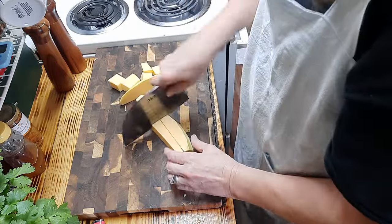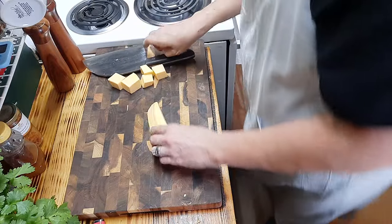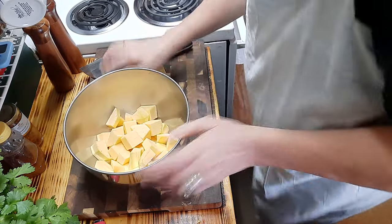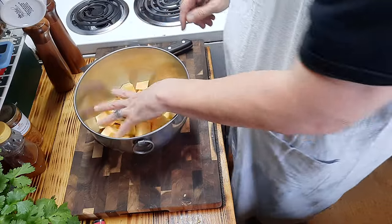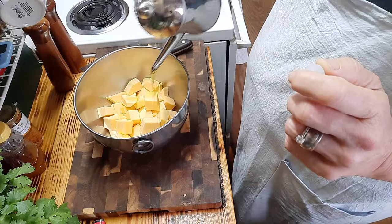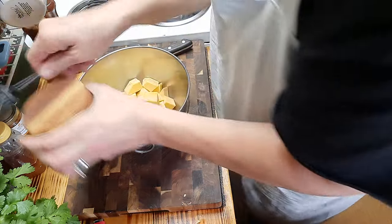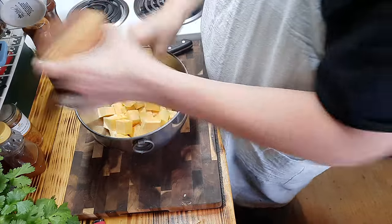We're almost finished with this part. Okie doke. I think that'll be enough for two people right now. What do you think? Now, what we're going to do is we're going to drizzle this with some olive oil on the top. And then we're going to sprinkle this with some salt, and I'm using Himalayan sea salt. And then we're going to take this and mix it up really well.